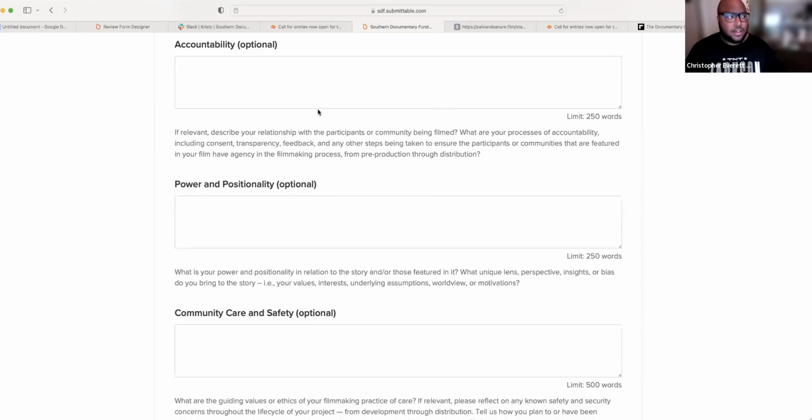Are you transparent with them about this whole process and the length it takes? For example, I had to figure that out with my recent project about Grandmaster Vic Moore, because I was doing a bad job of keeping him updated about certain things. But he would call me a lot. He just wanted to know what was going on, when are we going to shoot again, what are some of the dates, when will this be ready? Because they're a part of this film. We're filming them, but this is their story, and they just want to make sure that the story is in good care.